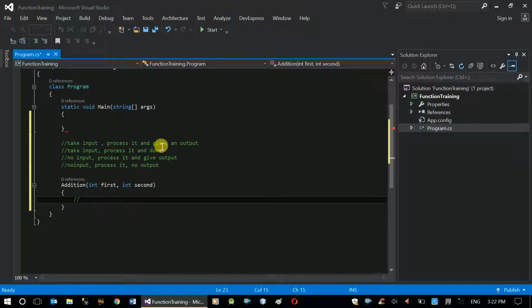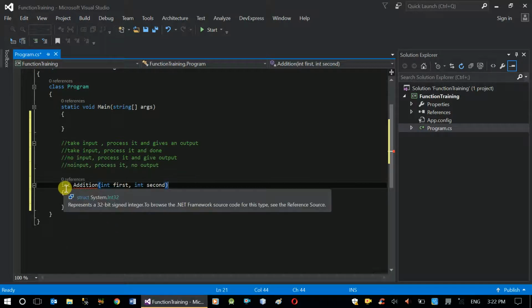After processing, it should give an output. What type of output is it? Is it an integer output, a string output, a decimal output? We have to state that. Since we defined the inputs as integer, we have to identify the return type. So the return type is integer. Now we have a function.